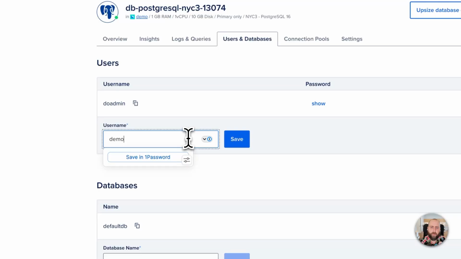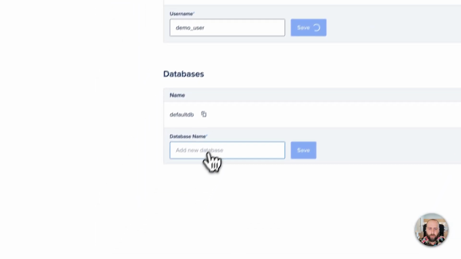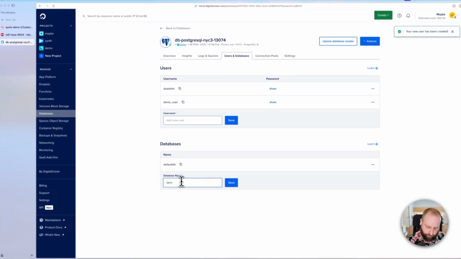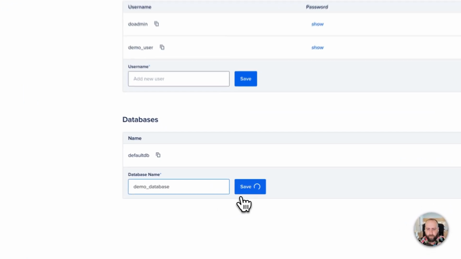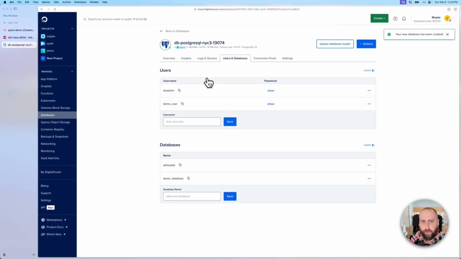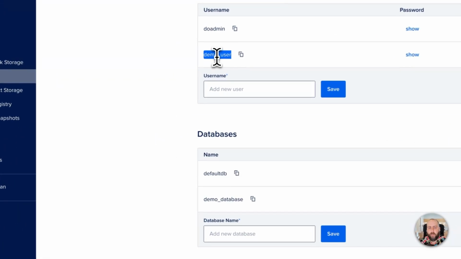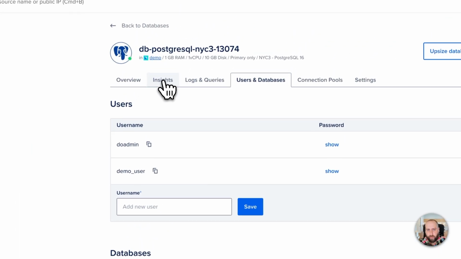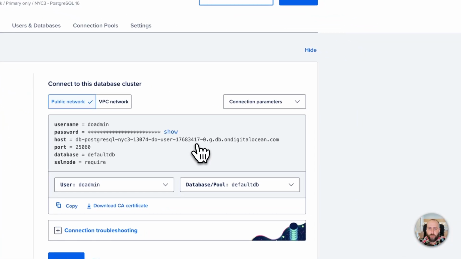We'll create demo user and then demo. So imagine, in this cluster, you can create, I assume, sort of infinite users and databases. So this one cluster holds all your projects if you want to have a single server for all that stuff. Now what we have to do is give demo user permission to access the demo database with read and write access. So that's what we'll do. Now, to do that, let me open a terminal.